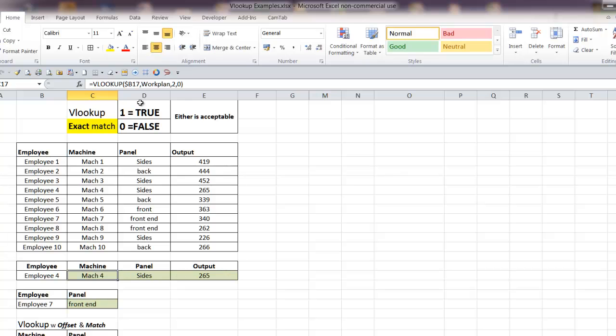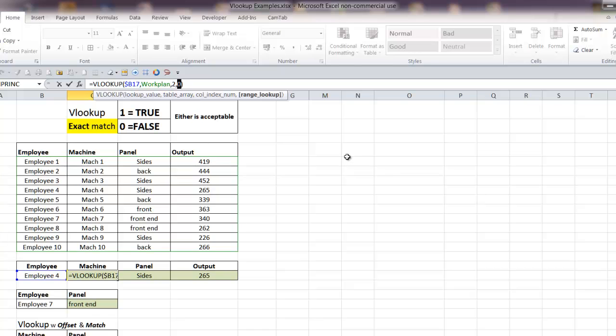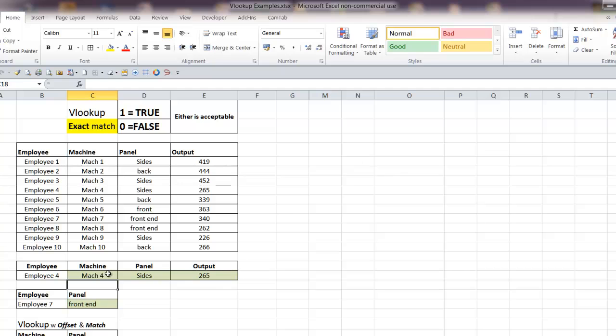Now this VLOOKUP, the three VLOOKUPs that are at work here, we're all looking up with the final argument set to 0. And just for this quick tutorial, you could also have false instead of 0.